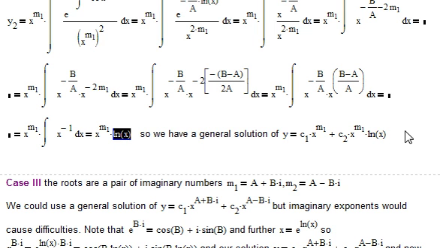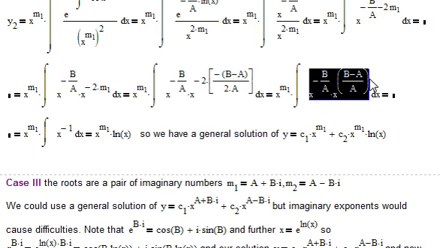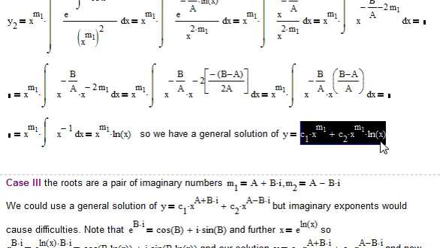So that's our second linearly independent solution from our double root. We get x to the m1 is one of them. x to the m1 times ln of x is the other one. That was sneaky. Check out, add these two exponents together in your head. Negative b over a plus b minus a over a. Do you see why you get negative 1? Because the negative b and the positive b cancel out, so we just get negative a over a, negative 1. So that's our second linearly independent solution, and that is our complementary solution.